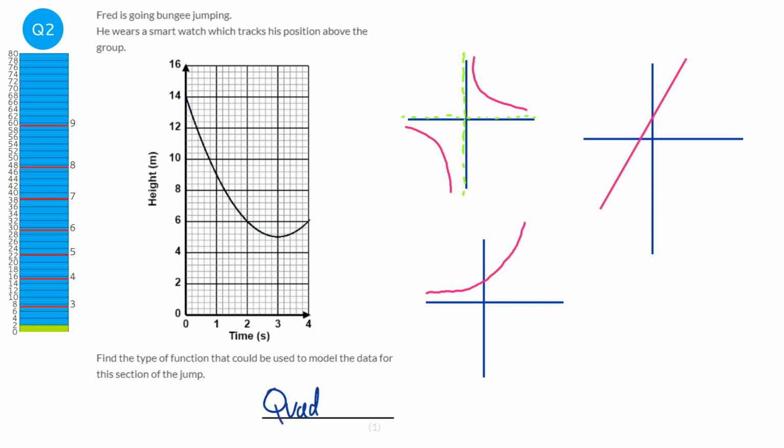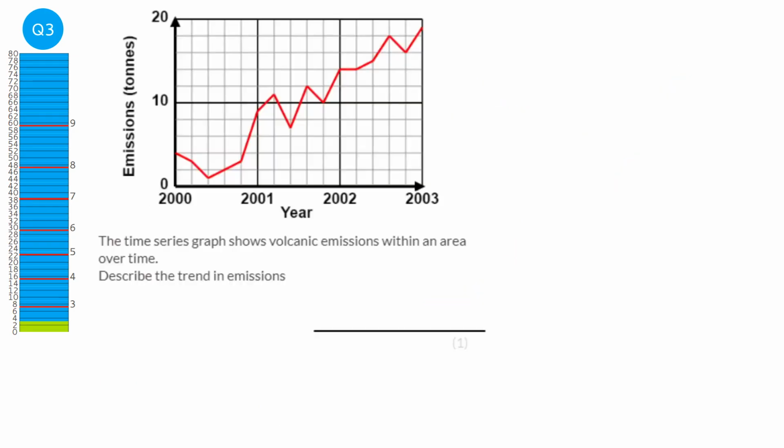So quadratic function. So when you look at this graph, it looks like it's going down as well as up. So it goes down to start off with, and then it starts going up, but then it starts going down again. And when you're looking at trends, you're looking, generally speaking, at what's happening with it. So if you draw a line to represent roughly where the graph is going, that line is going to go up. So the general view on it, the general trend, is that it is increasing. So you can write general increase in emissions.